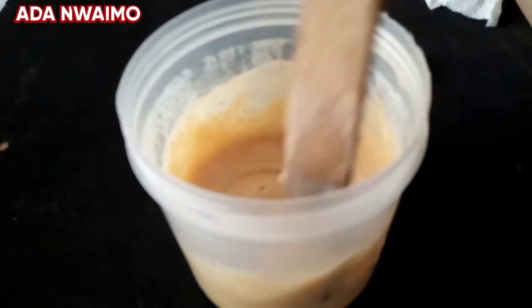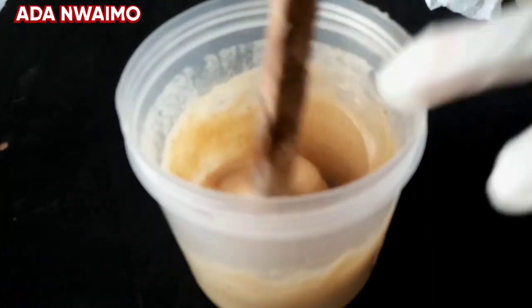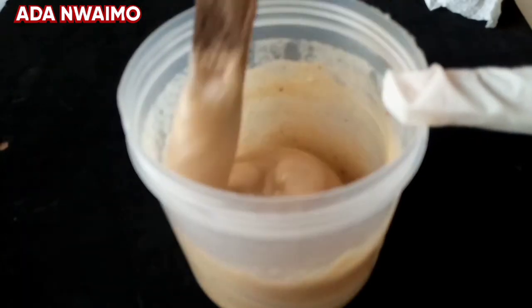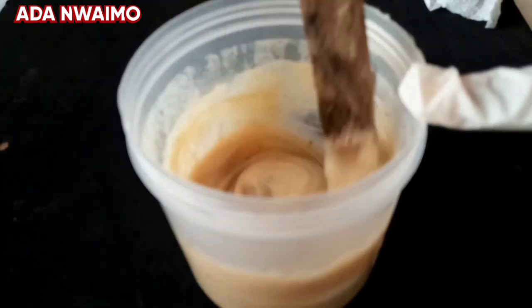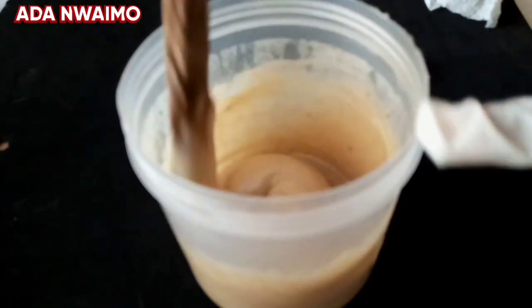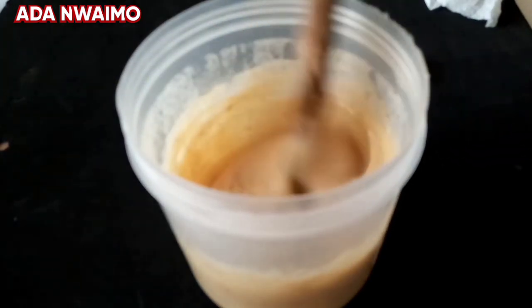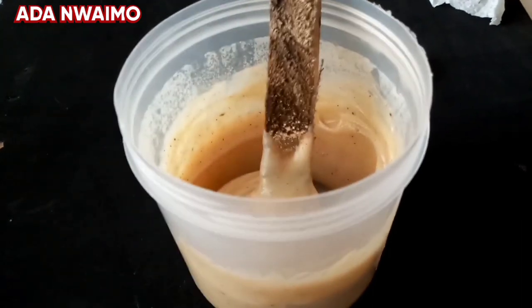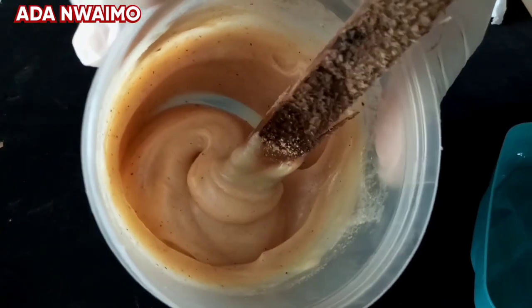Cinnamon powder and ginger powder added to this, including the mix of oil, is an effective natural ingredient that has the ability to clear your acne and pimples. So this is our soap. It's just a simple process and you're good to go. So our soap is ready.